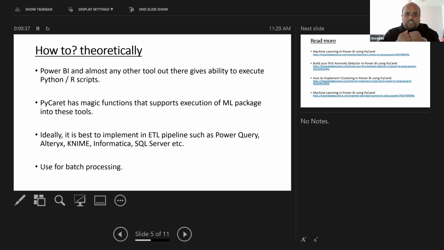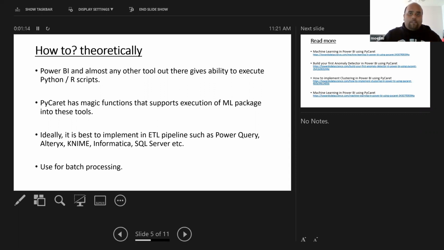And so the same idea we have for Pycaret. The only thing different is in Pycaret there are exclusive magic functions built that would support the execution of machine learning in Power BI, right? And when we go to demo, I will show you what it actually means. So there are exclusive functions that are built for intended use outside of Jupyter Notebook. So they are not the normal functions that you would use if you are building your model in Jupyter Notebook, but they are exclusively for Power BI, Alteryx, Lime, and tools like those.